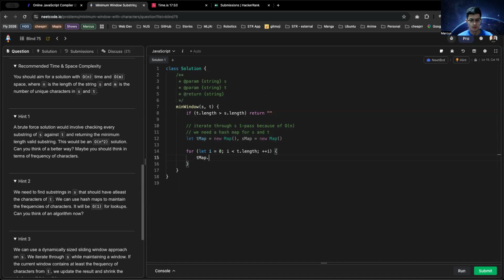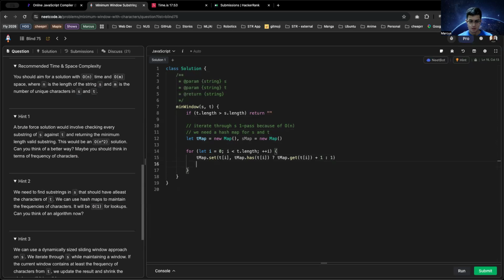For t.length, I will do tMap.set(t[i], (tMap.get(t[i]) + 1) else 1).